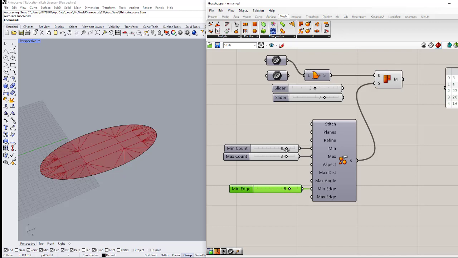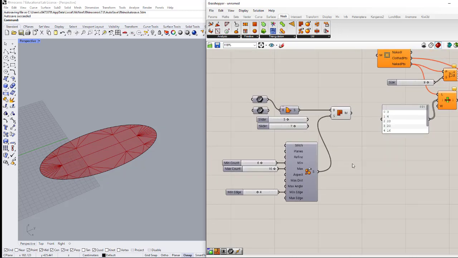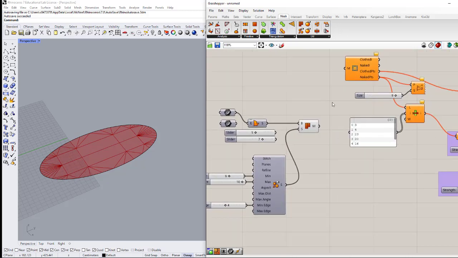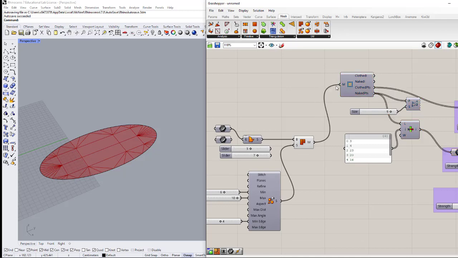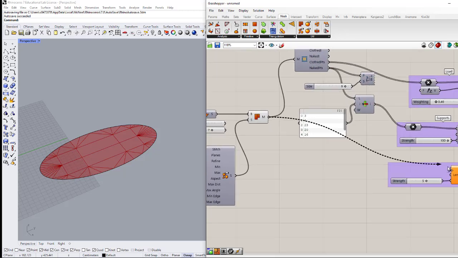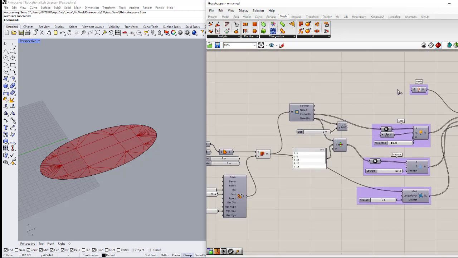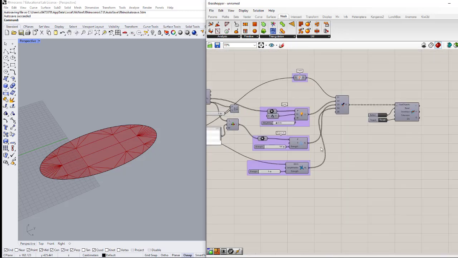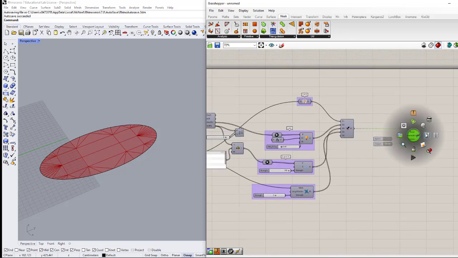Also, if we change this number, we can see that it has changed the mesh. Okay, this is one mesh that it has made, and if we use it as the input, let's see what we will have as a result.